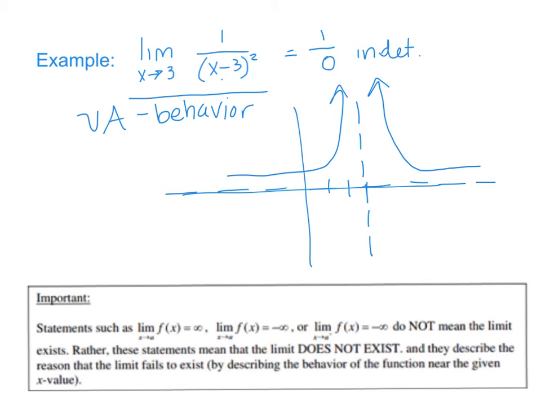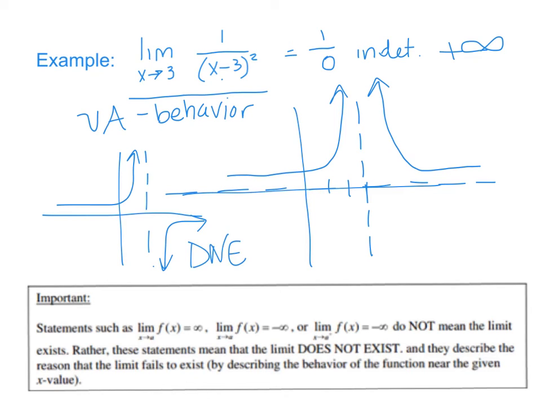So we would say that even though it's in indeterminate form, because it's approaching the same direction from both sides, it would approach positive infinity. All right, so it doesn't mean that the limit exists, because the limit doesn't exist there. But it describes its behavior because it is going in the same direction. On the other hand, if you had one that had a vertical asymptote here and it looked more like this, at the vertical asymptote, it's not going in the same direction, so you would just say DNE. But if it stays together, remember, it is either positive or negative, that would be positive infinity and this would be negative infinity. But it does not exist, it just describes its behavior.